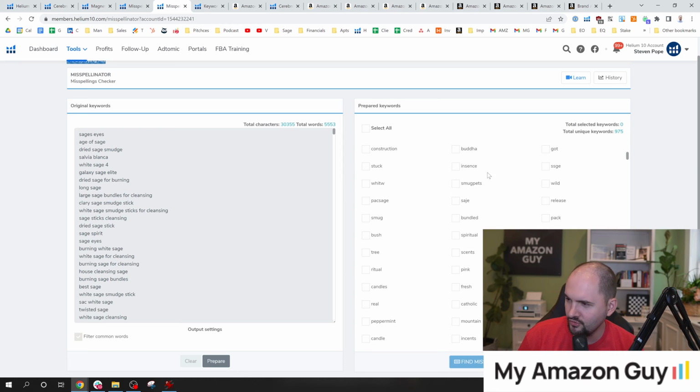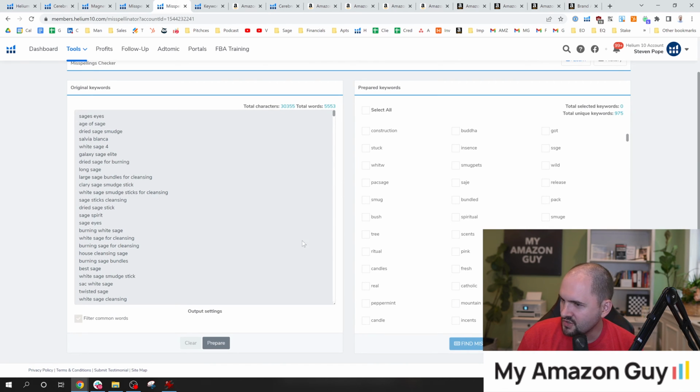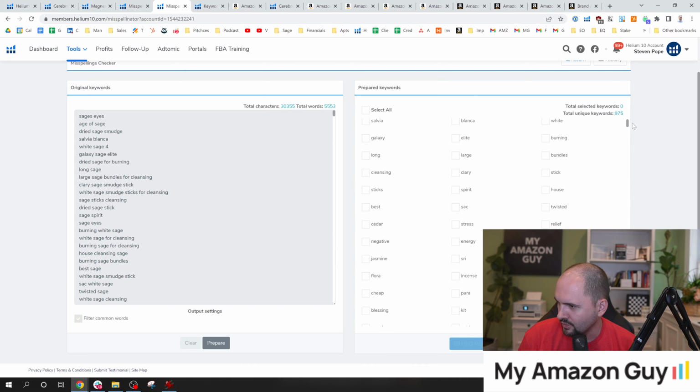I barely ever use this tool because usually when you look at the Cerebro report, you can filter it and figure out what's going to matter. So I'm not really clear what I'm missing here. Feel free to add a comment. Let me know what I'm doing wrong when I use this. And I'm not really clear at all.